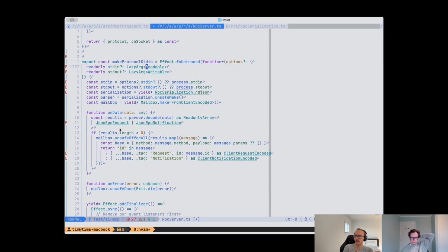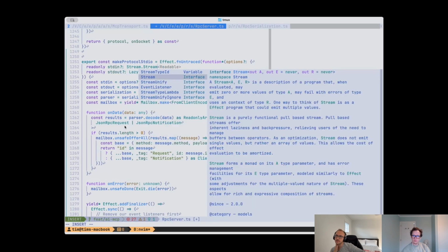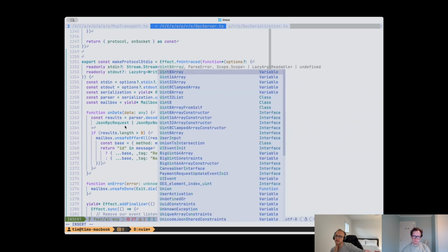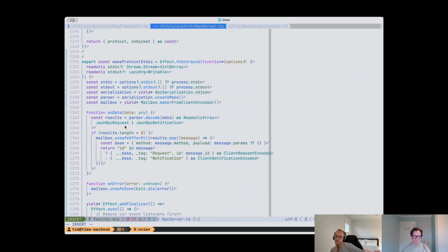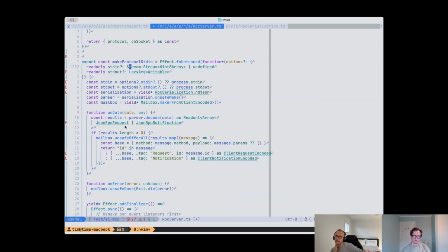Yeah, I had this in the AI package, but also I'm not sure. Stream. Standard stream. That doesn't really make sense. Standard would be a sink.